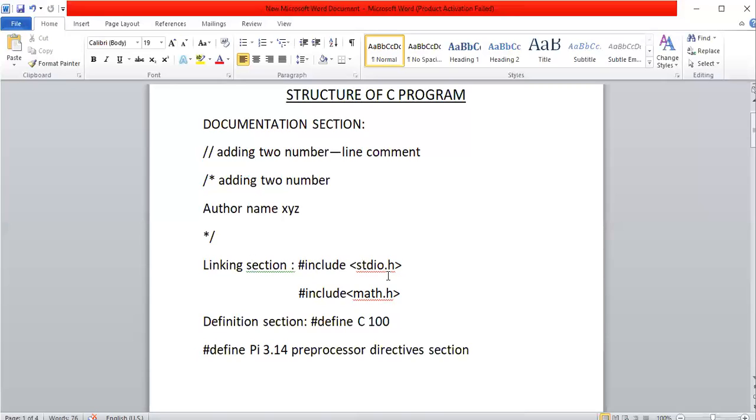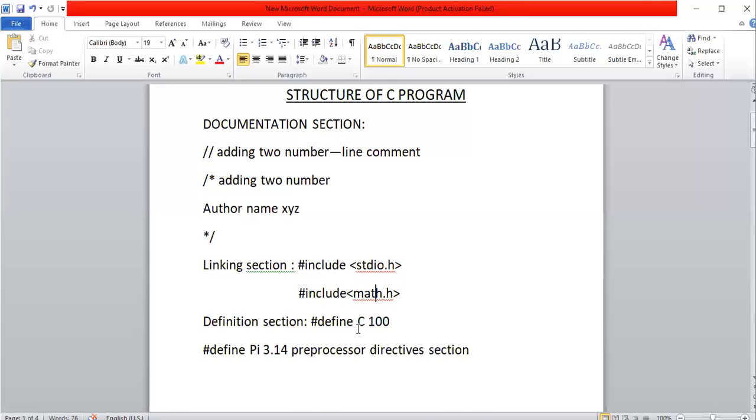We can directly use printf and scanf in the program, and by including math.h, we can utilize all the predefined mathematical functions directly. Another part of the preprocessor directives is the definition section. In the definition section, we define a constant value, wherever that particular constant value is required more number of times.